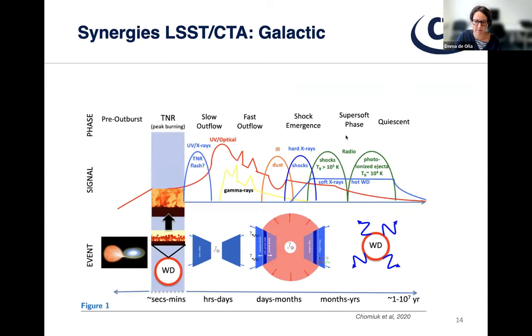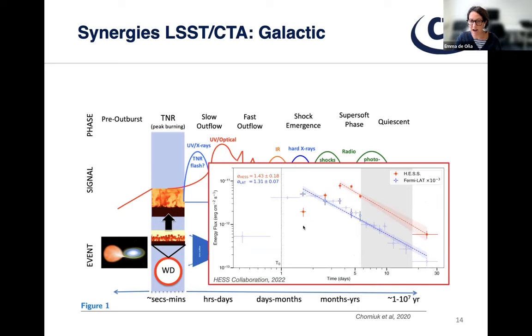This is one particular model that I just put here to emphasize how important it is to understand what's going on by looking at the different wavelengths. Then you see what's going on, or where the shock is passing through. And in fact, what we see here is the optical alert, and this is the GeV Fermi alert. And then we see a few days later how the TeV comes. And that is really, really important to understand this shock, which we can see as it occurs in time.